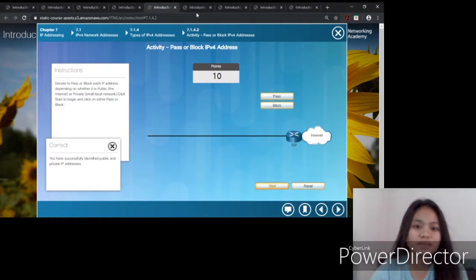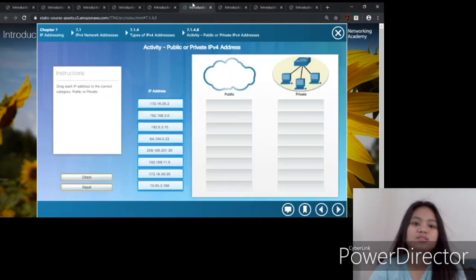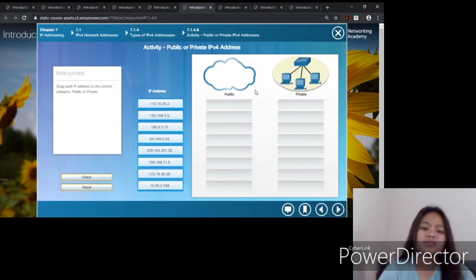So the next activity in this chapter is the public or private IP address activity. A private IP address is an IP address that is reserved for internal use behind a router or other network address translation device, apart from the public.